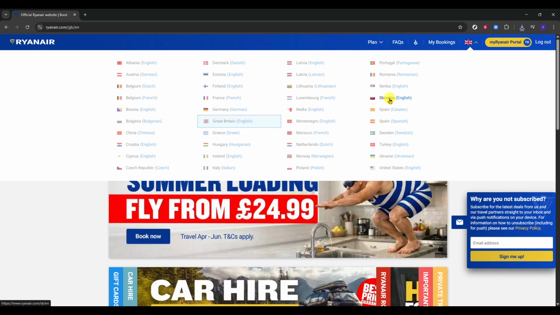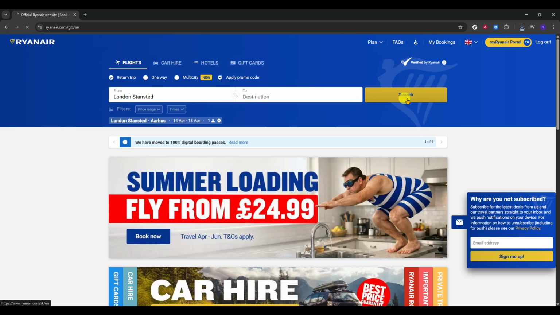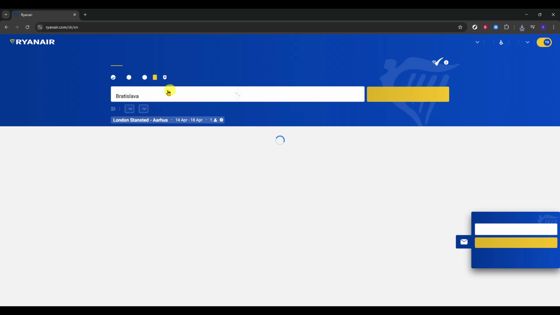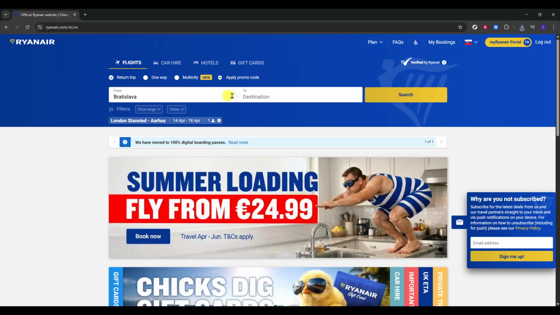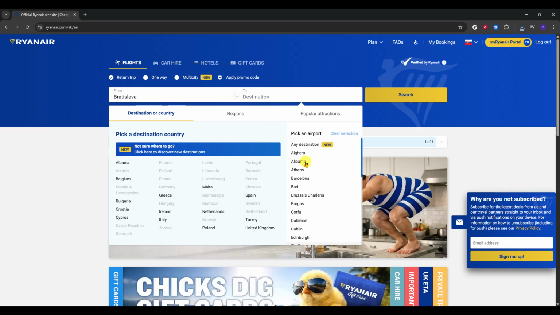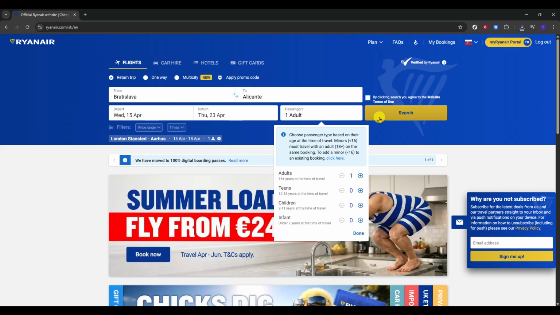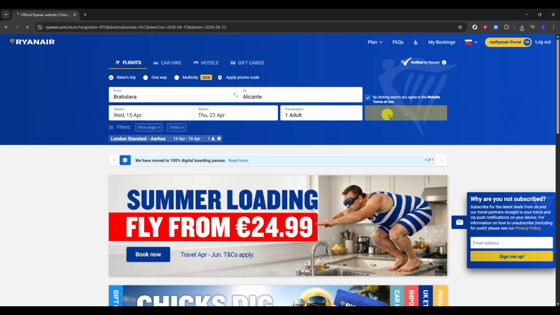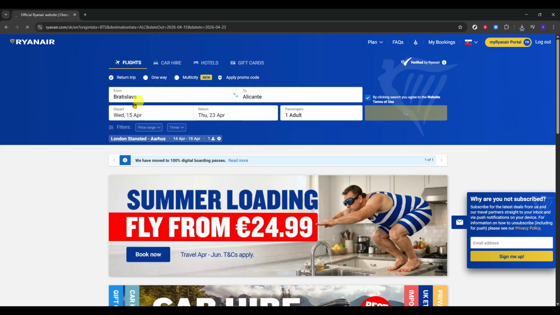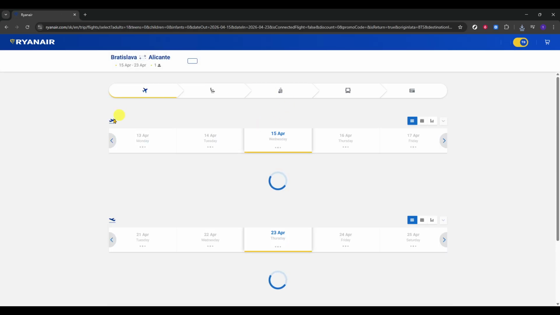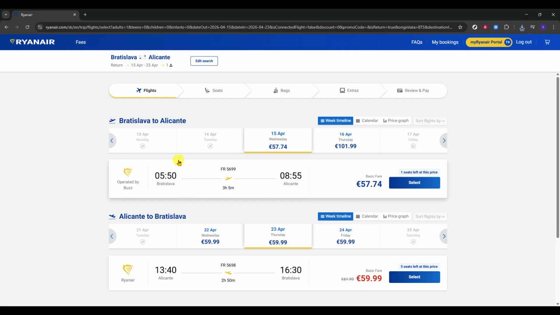After you make your selection, the site may refresh or briefly reload. That's normal. Once it comes back, check any fare or flight search on the page. You should now see prices displayed in the currency associated with the country you selected. For example, choosing a country in the euro area will display prices in euros. Choosing a country that uses pounds will display prices in pounds. You'll notice the currency code next to prices across flights, baggage, and other add-ons.